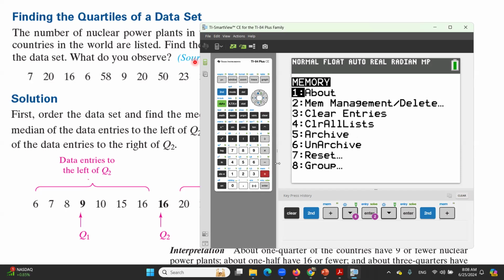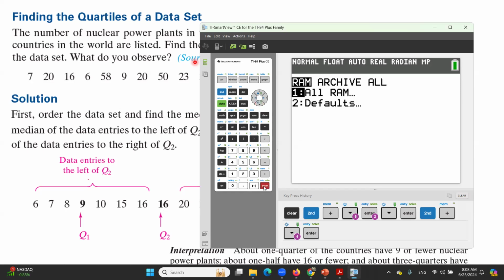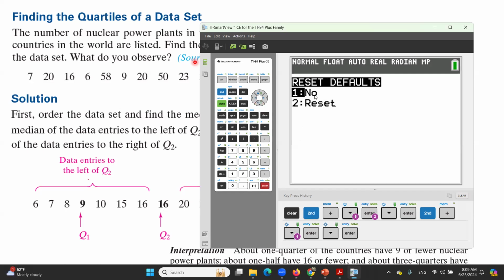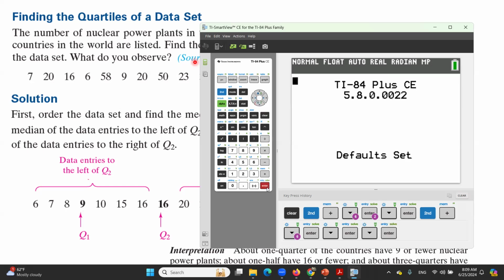Second plus, go to reset. I'm using my arrow key to go to 7, enter, and then reset all defaults, everybody. Enter. Yes, reset, of course, we want to reset this. So go to reset and enter. You reset your calculator. It works for any calculator, physical calculator or the emulator, either follows the same functionality.